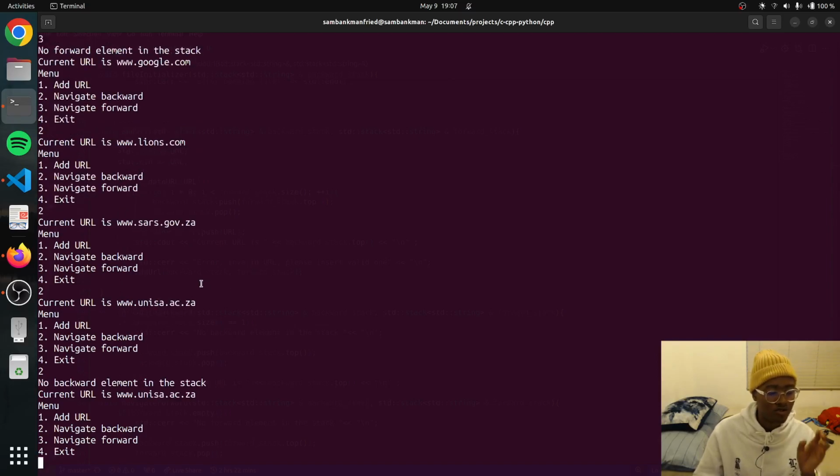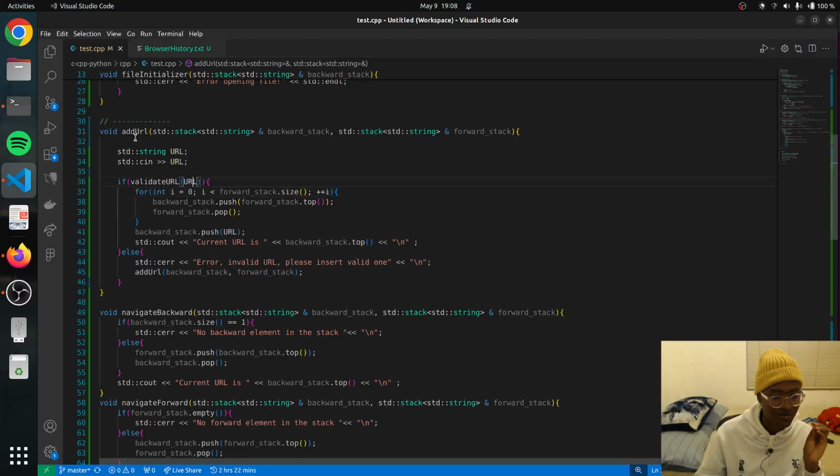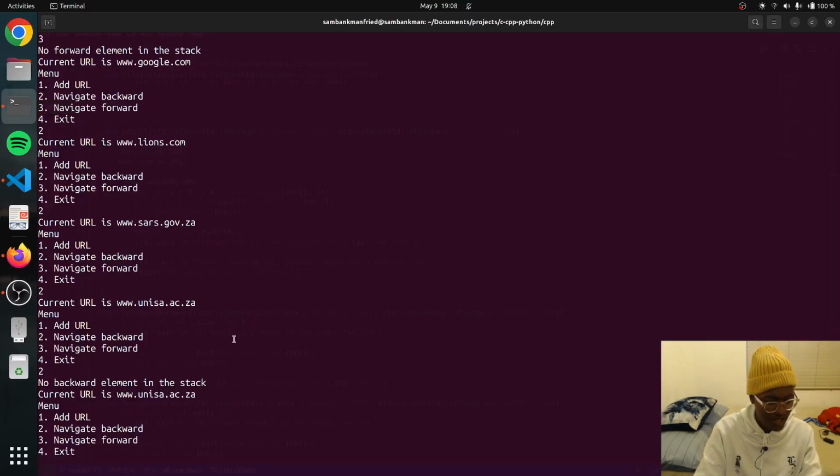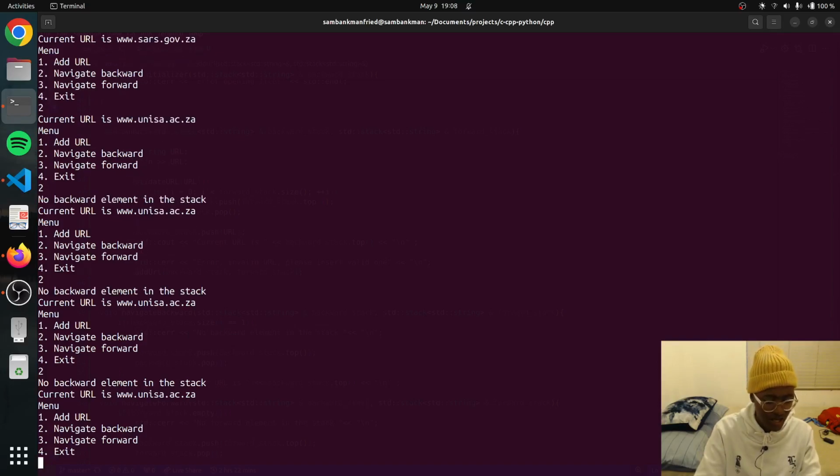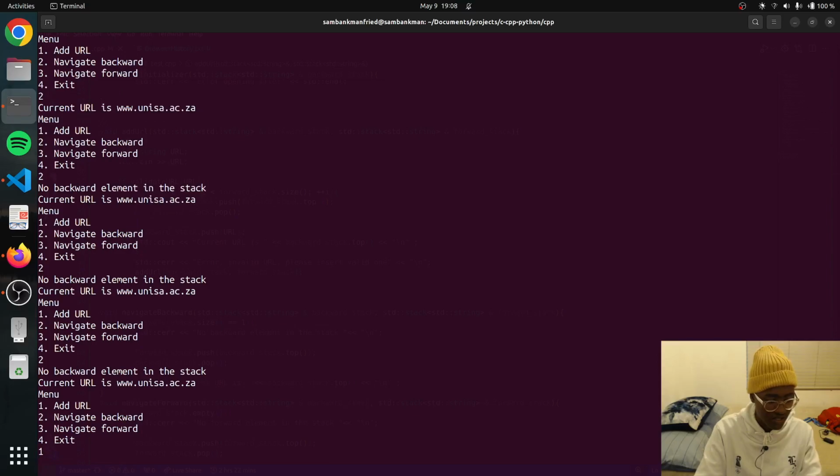So inserting an element at the beginning doesn't have any problems, but if you navigate backwards and insert an element, that's where the problem stems from. So it is this piece of code right here, this loop. So something is not being inserted. Or did I fix it? Actually, let me continue with this application. I've navigated all the way to the back. I'm at the last one, UNISA. Let me insert www.google.com.